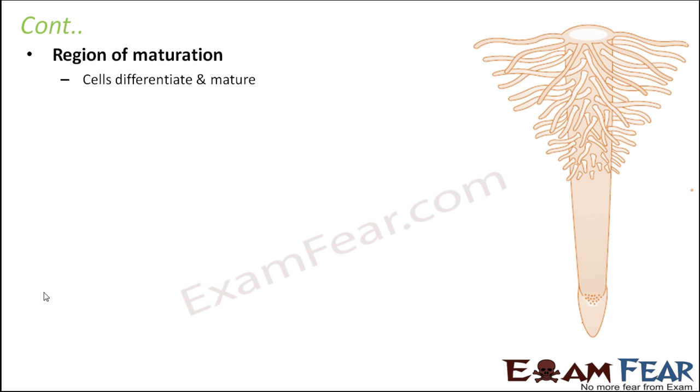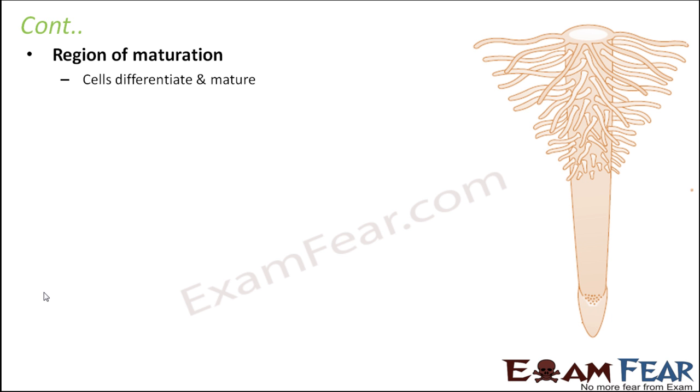Now what will happen once they mature? The cells will mature and they will differentiate to form tissues. Because these cells, as we have spoken about a long time back, inside the body, the cell is the basic unit of every living organism. But in case of multicellular organisms, cells group together to form tissues. So there are a group of cells which perform a specific function. So they are called tissues.